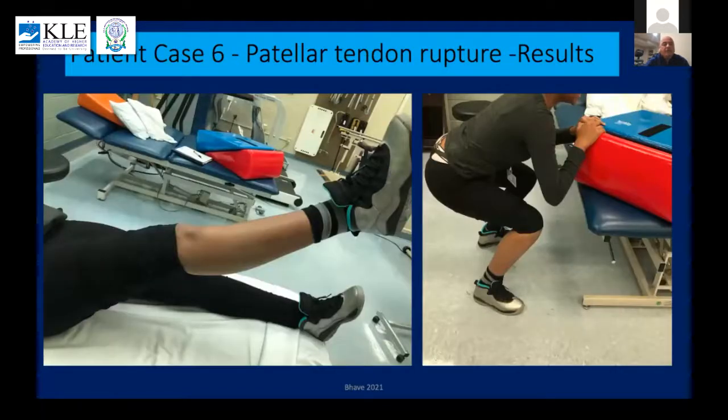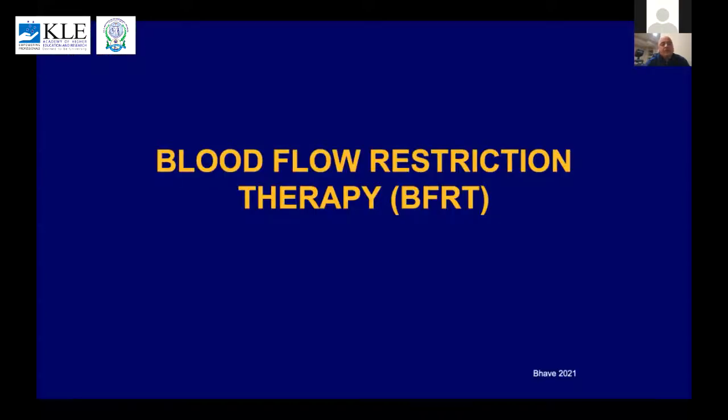So we have now, and you can see here, she's doing a squat or a straight leg raise. So we now have employed this particular technique in our practice full time. And I don't know if many of you know this, it's called blood flow restriction therapy. And it's very rewarding. It's been a very useful thing for our young orthopedic patients to use, because they can get the fast twitch fiber recruitment very early on.